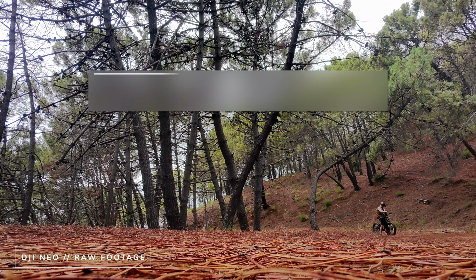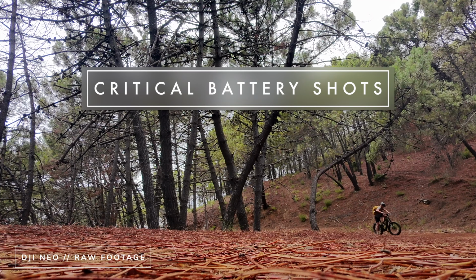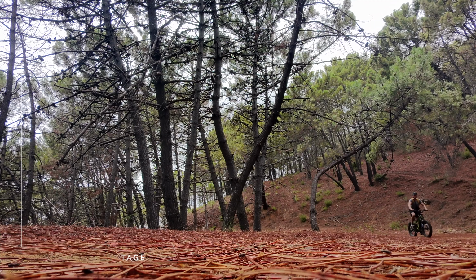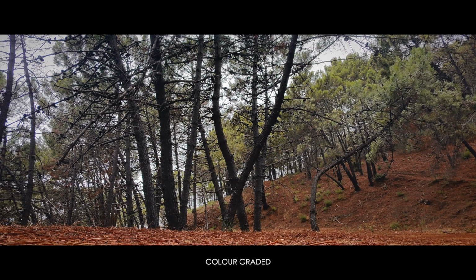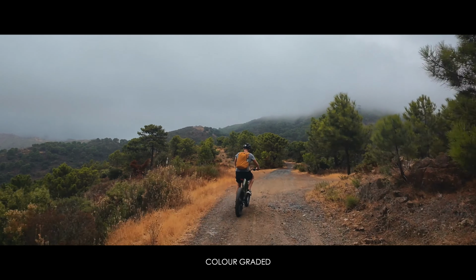Right, the drone has actually landed because of a critical battery warning, but the camera's still rolling. I've repositioned the gimbal up, so we're going to do a very low angle shot of the drone just sitting on the ground. I'm going to cycle past, and I think that's about as much as we can do with this battery.